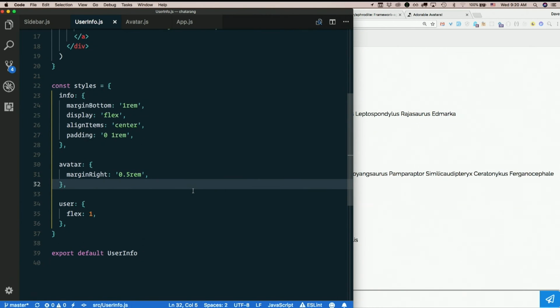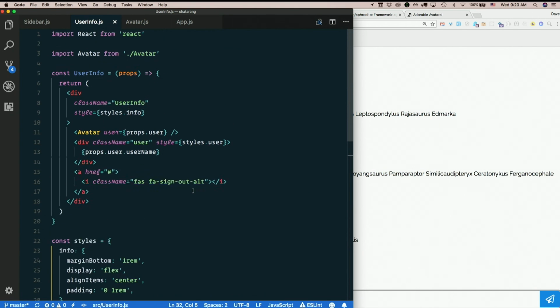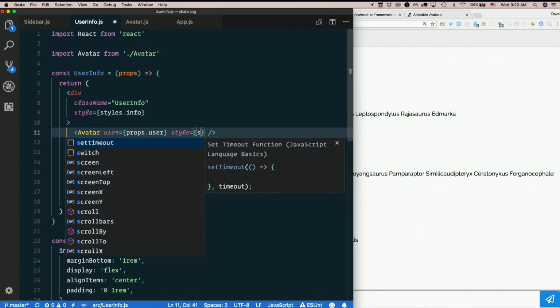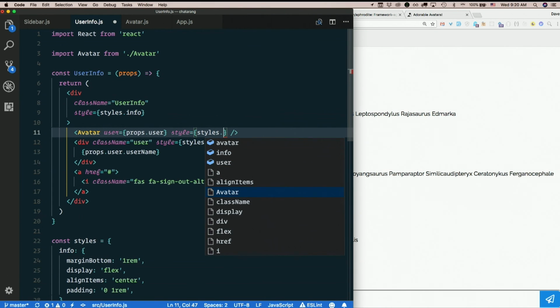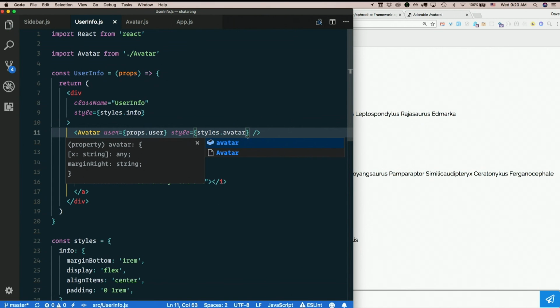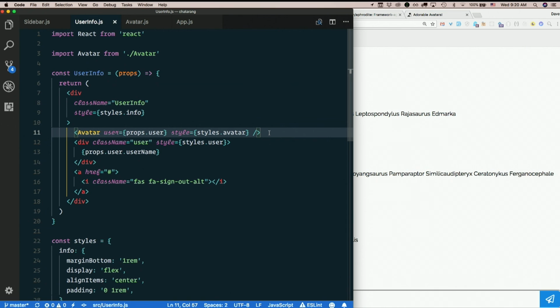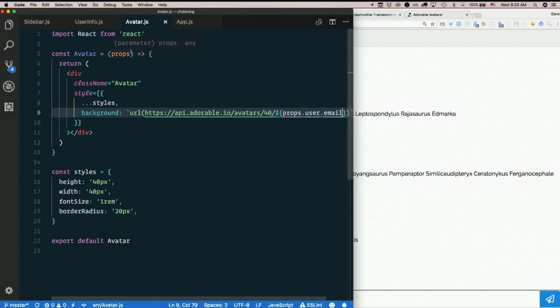So what I could do is when I include my avatar component, I can still pass in a style prop and say styles.avatar. Now that's not going to magically apply that to the div, but it is going to give me a new prop. So my props will now have props.style.